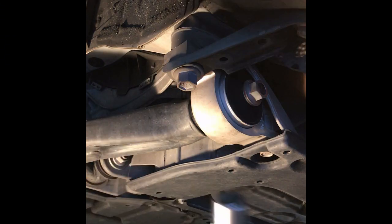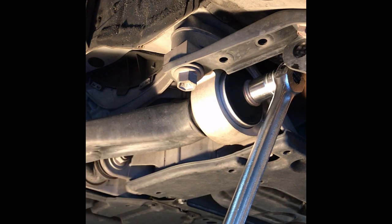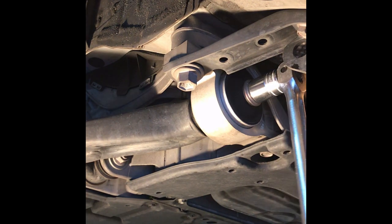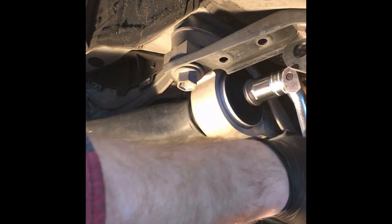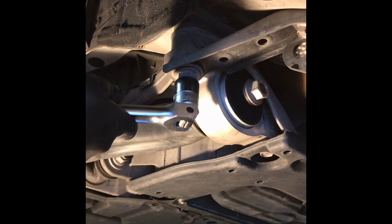Okay, so what I'm first going to start with is a 1/2 inch on the nut at the end, and I'm using a pry bar just to see if I can kind of loosen it up, because there it is. It's pretty tight. They've got red thread locker on these, all of them. I'm going to go back with blue thread locker just so it has something to hold, and if I ever have to take it off again, I don't have to do what I'm doing now, killing myself. So that one's loosened up. Now I'm going to try to hit this guy here. This is also the 22.